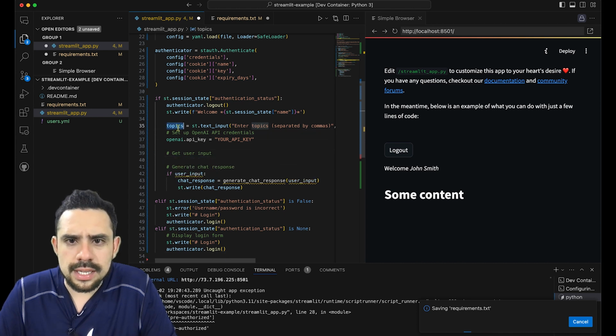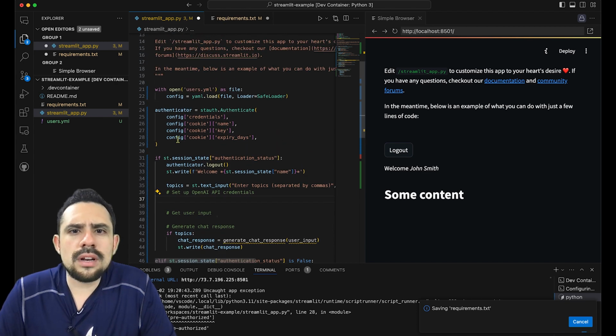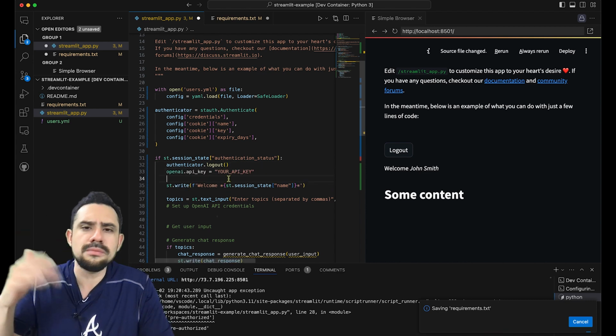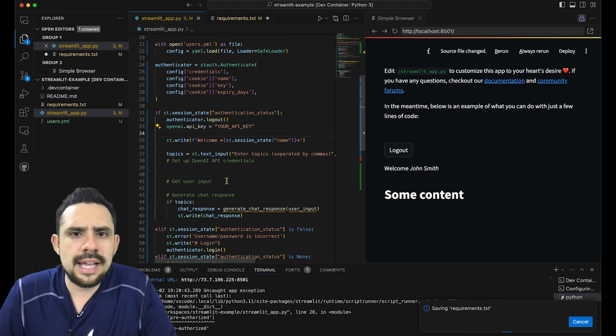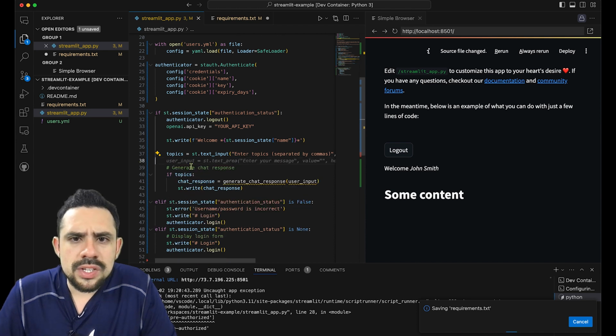I'm actually going to delete that because it was repeated. And I'm going to replace user input with topics. And I want to move the actual OpenAI portion a little higher just to organize my variables and keep my business logic a little farther below. So there's our topics that we get from the user.